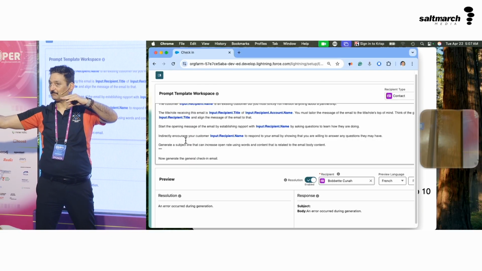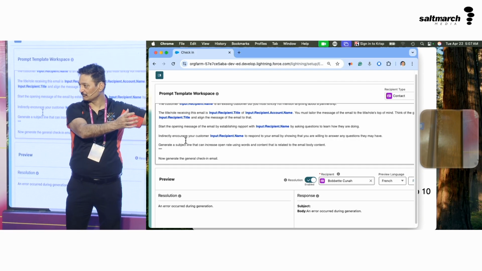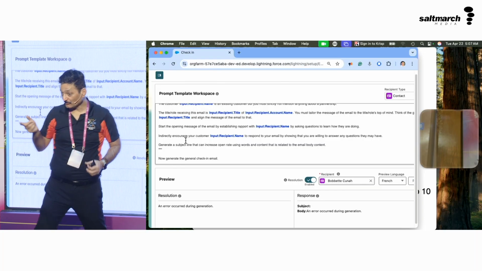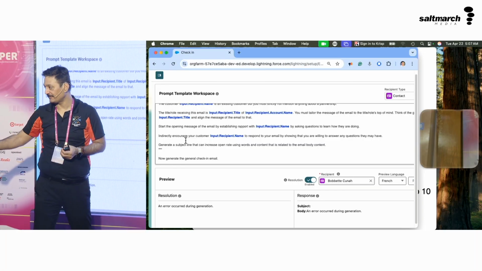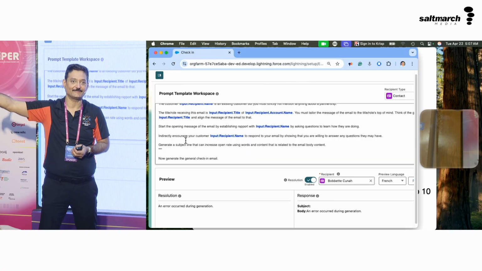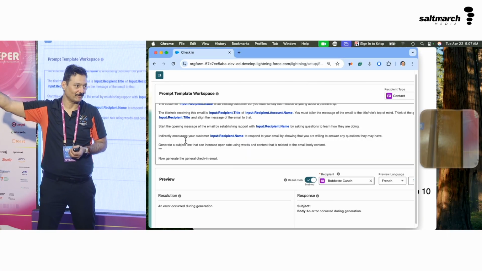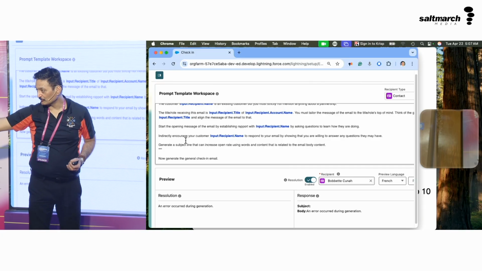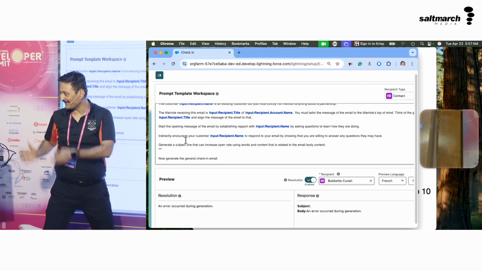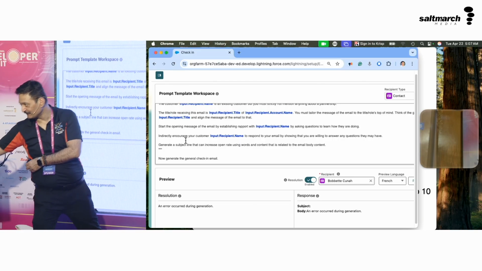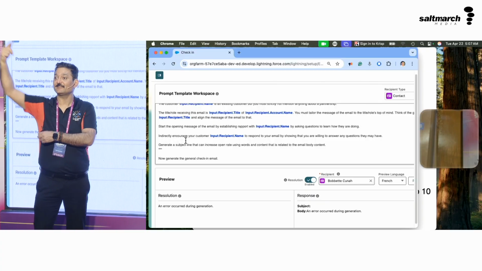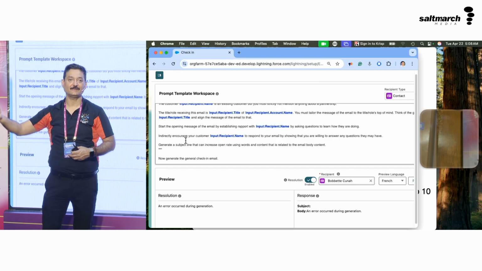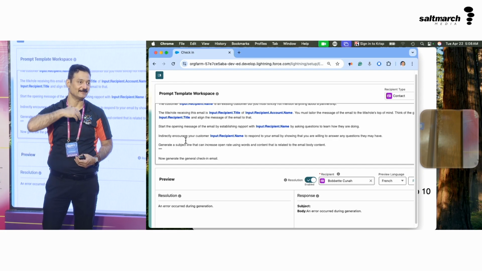Then based on that, you send back a response to the customer: by the way, use these knowledge articles to fix your problem. Now the customer will say, yes, this fixed my problem. Out of the 4 or 5 knowledge articles, the second one fixed my problem. That's the customer feedback. Now what are you going to do? You're going to re-rank that knowledge article and make it the number 1 knowledge article. So that's the way you ground the data in a data lake object, and then you're able to retrieve the data from there.